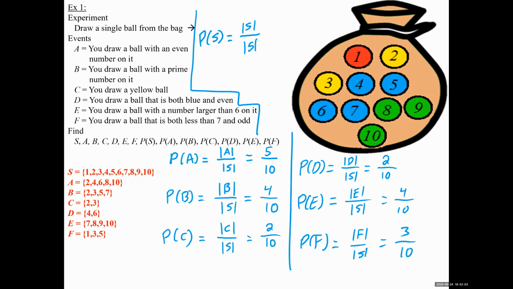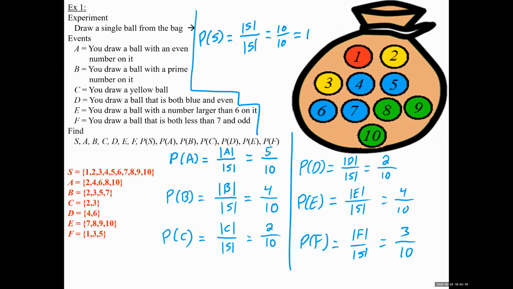If you don't see that, then you can keep going and go, well, absolute value of S is 10, and absolute value of S is 10, and you divide and you get 1. So there's the work, but you do not need to show it. In every single problem, it will be 1. So you can just write 1, no other work. But only for probability of S. Every other one, I need to see the formula and then the answer. Okay? So for probability of S, you can write 1 or you can write 100% without showing any work, but only for probability of S.